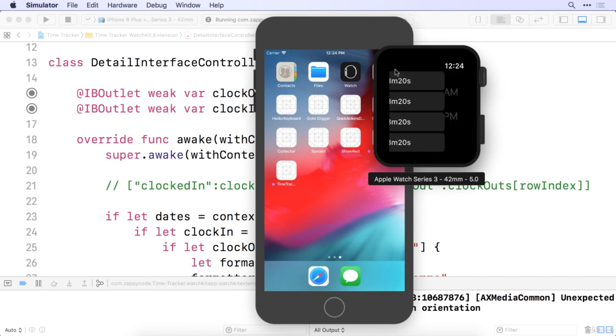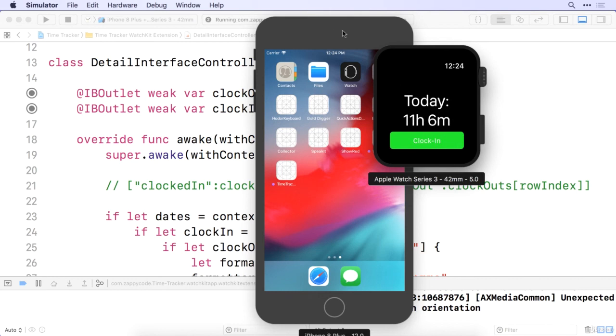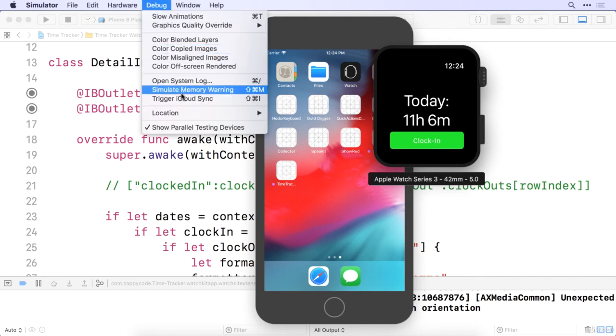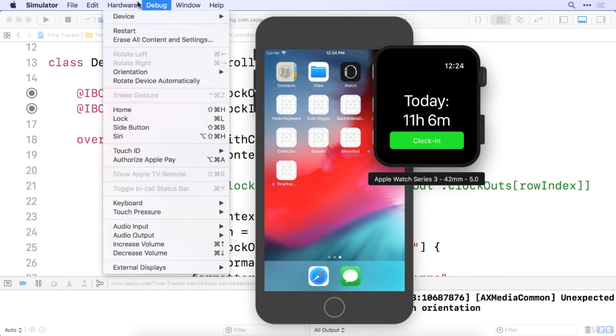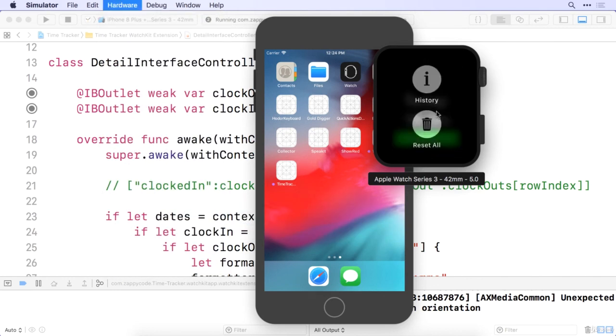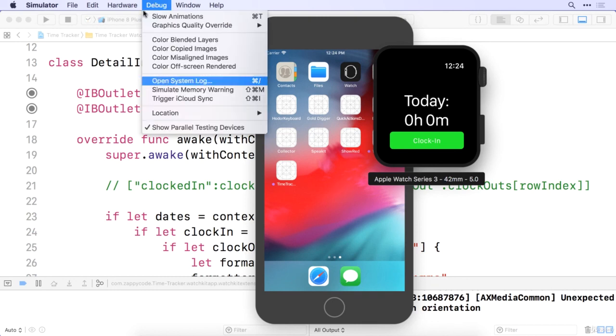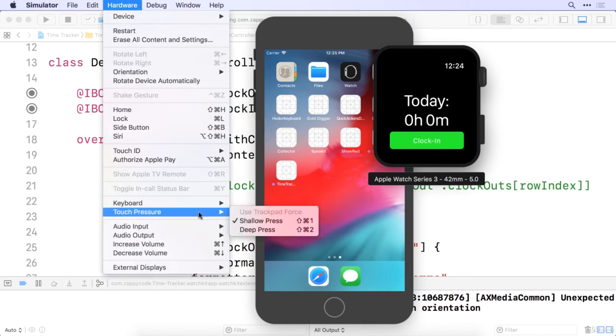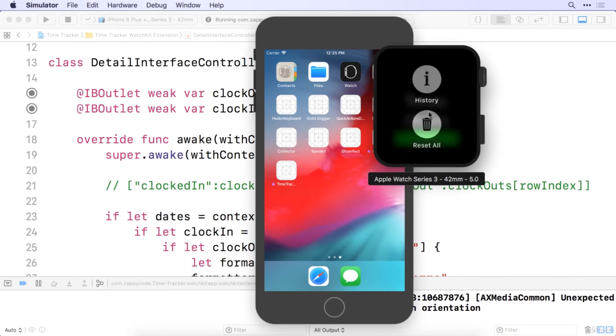Love it. If you wanted to, we can say, you know what, I'm sick of showing all of these and I'm going to delete all of it. Let's go back and do a deep press here, reset all, bam, we're at a clean slate. And if we go back and want to check our history now, you'll see that we'll have nothing here. So if we do that and we go to our history, boop, nothing up there.